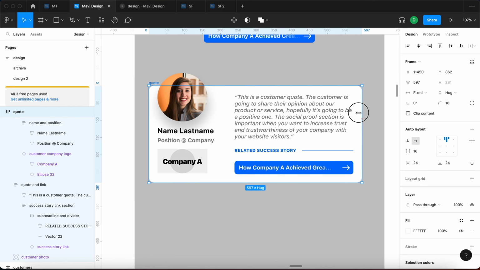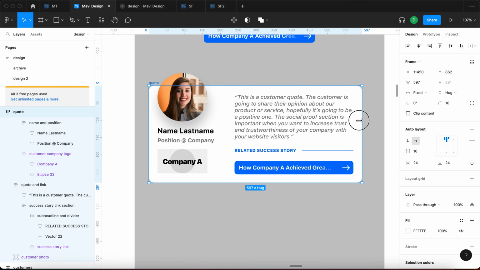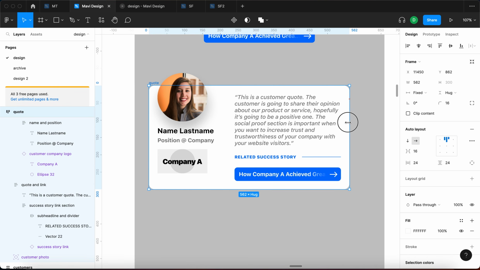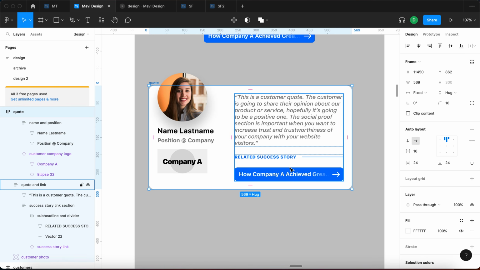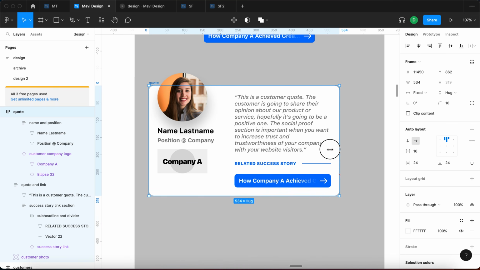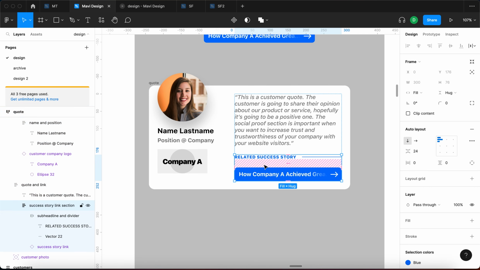Actually, this is not that necessary, but I think it's good for the sake of scalability. I think it's good to build components and UI elements that are flexible and scalable. And this means that sometimes it's more work to set up all these auto layouts, but then you get an object that behaves exactly as you need. So in the case of reusing this somewhere else for a different component, maybe you are saving yourself some time.